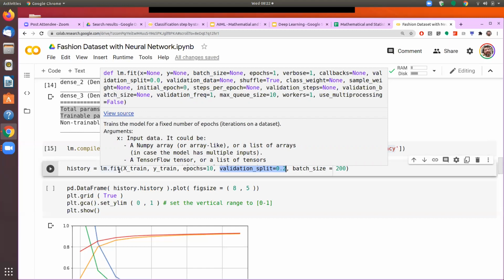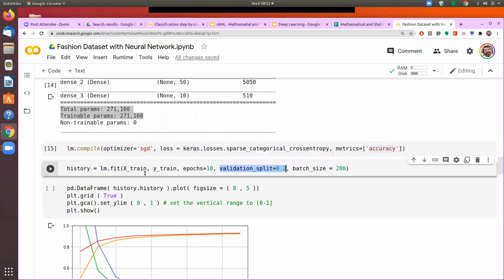But how good our training is doing on the unseen data, we can also test that during the training process itself. So what we do is that from the training data itself, we take out a certain part of the data, and in every round of training, we will keep some data aside.